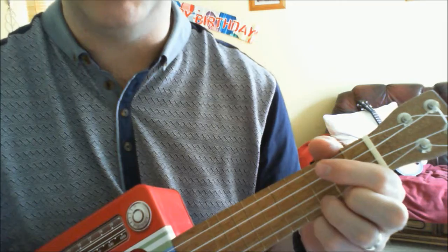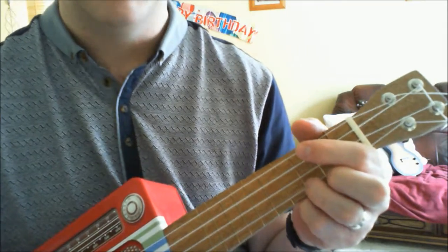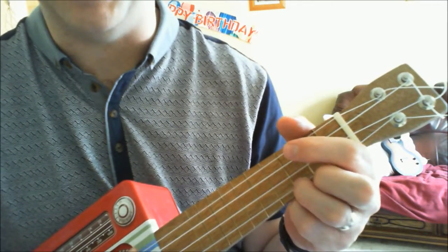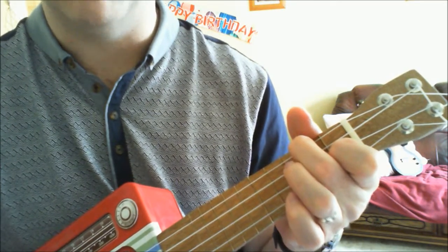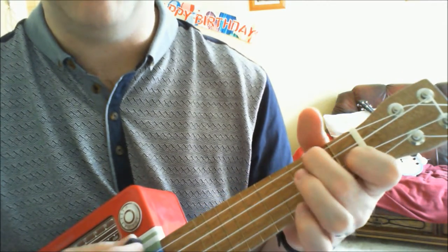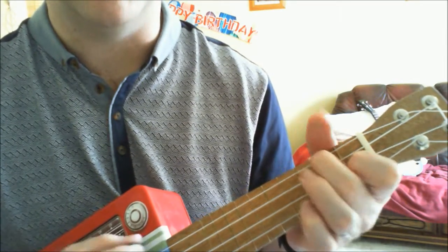I'm not going to dictate how you do that or how you think it out, because again, my fingers are different from yours, and your fingers are going to be shorter or longer and so on. But the key thing here is to think out, literally work out the journey from here, your C chord, to your F chord, and then from your F chord to your G, and then G to C. And eventually you'll work out your F to G, and back to F.